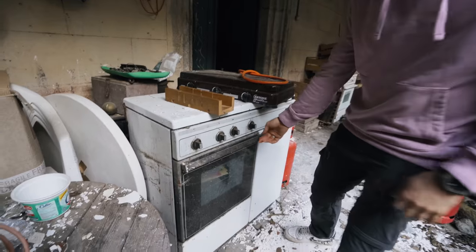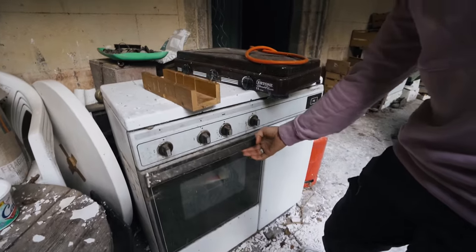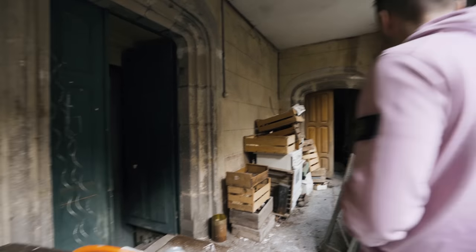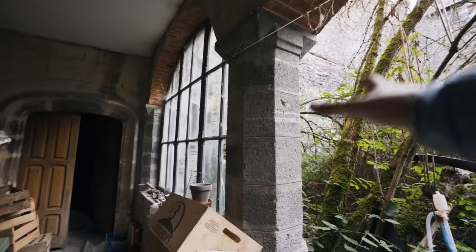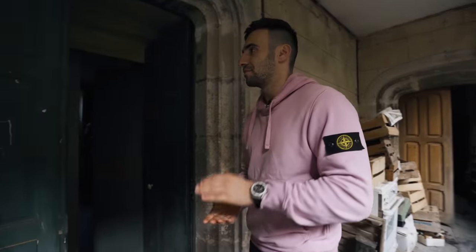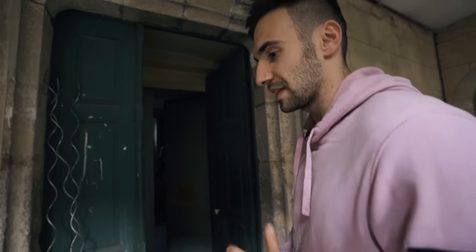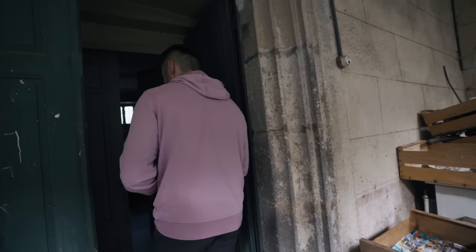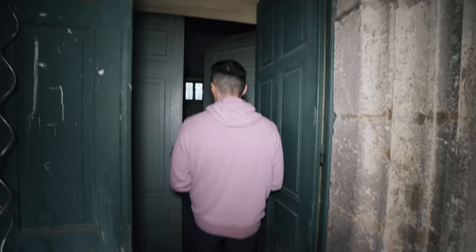A stove. I was thinking, huh? It's a stove. The outside kitchen back then. Yeah, how they used to barbecue. Also look at the stones over here. It's beautiful. The design of it, right? It's a very old and historical structure. Really curious when this was actually built, during which time. I think 14th, 15th century or something. Yeah, probably like that.